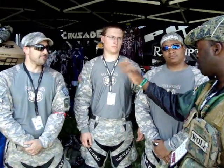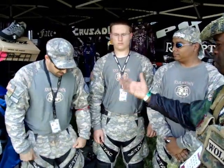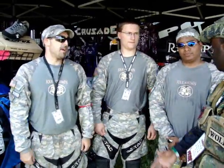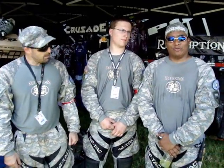How have you been playing with it throughout the weekend? First weekend with these shirts. Awesome for a hot weekend like this. Do you wear a tactical vest with it? We do. And it still breathes okay? Very breathable. Stays dry. Keeps you cool. Most comfortable thing we've had on to play in.